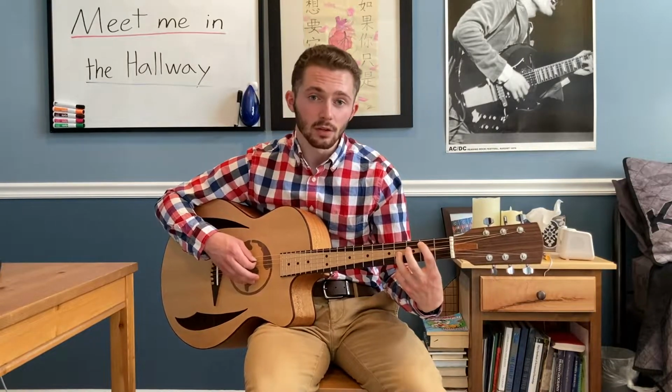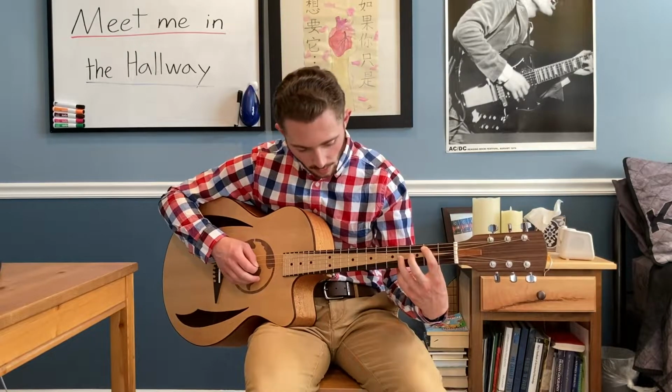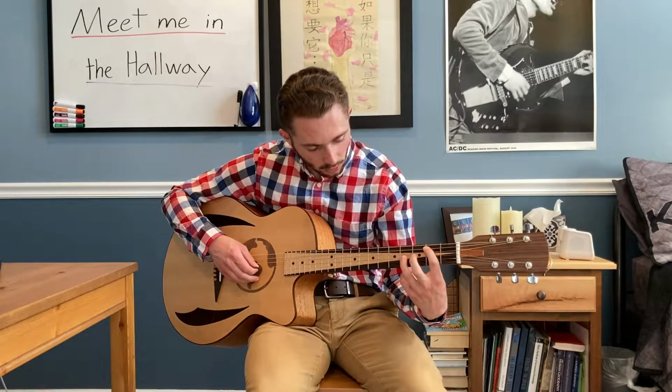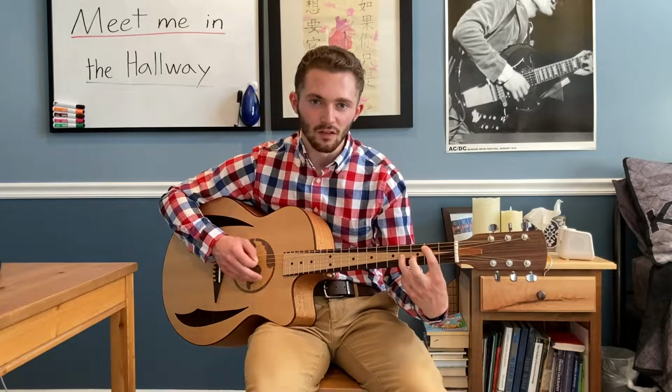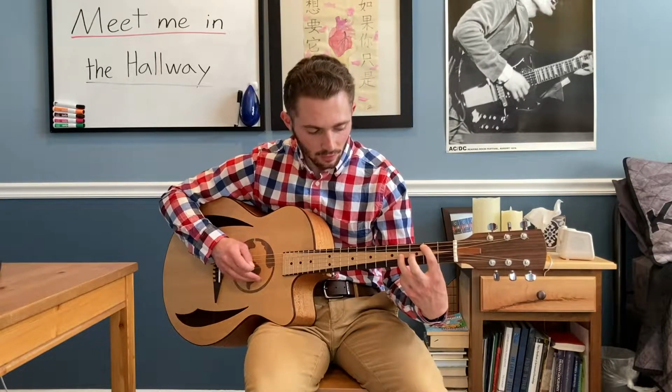And this has my first finger on the fifth string, second fret, and my third finger is on the third string, fourth fret. And I'm muting the fourth string in between. So this is on the third string, fifth string, fourth string is muted.